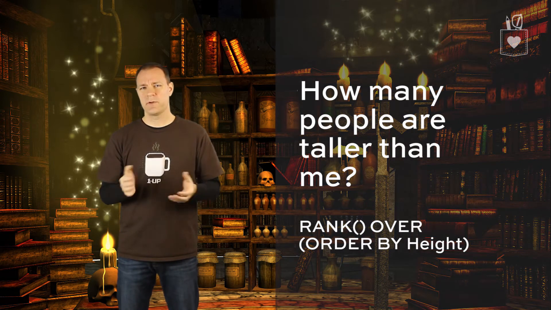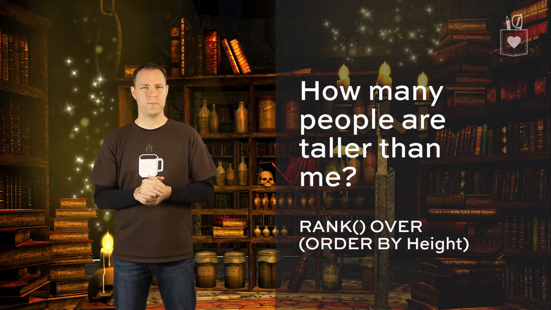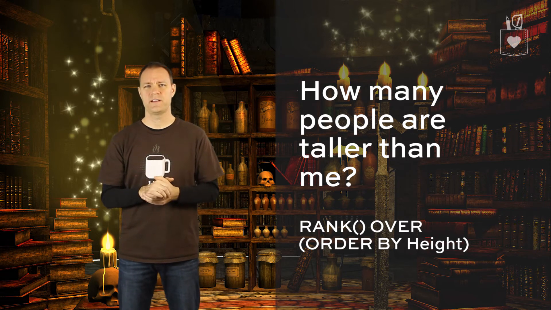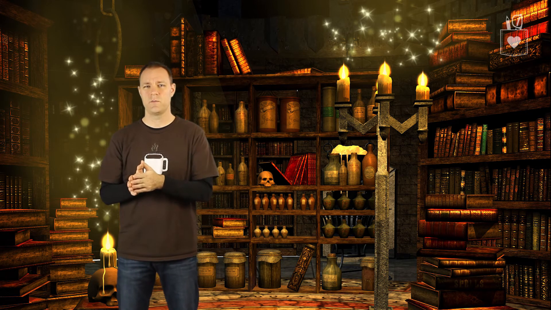Another question: how many people are taller than me? Well, that depends, but it doesn't really depend as much on time — it depends on how many other people we're talking about. This is tricky because it seems like I should be able to nail down the answer just by knowing the other rows in the table. The problem is I can't really do that because the number of rows in the table could change. Today's answer could be different tomorrow, not because tomorrow is tomorrow, but because more rows have been added or rows have been removed. So that's also non-deterministic. Just remember: if the answer is 'it depends,' then it's non-deterministic; otherwise, it's probably deterministic.